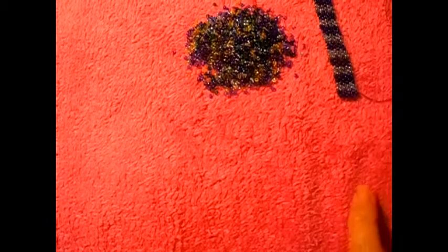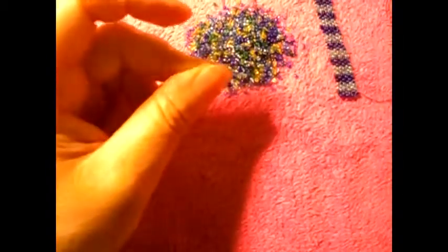So I'm gonna try to show you guys how to make this pattern. I'm gonna put it right here so I didn't get messed up. Let's see. It's getting harder for me to thread the needle.